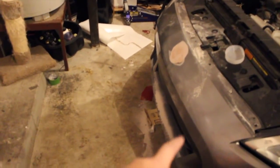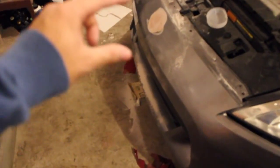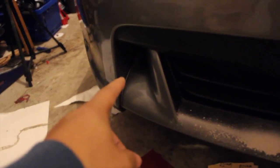All right, so I'm sure you guys don't wanna see sanding, so I'm not gonna record it, but I just gotta do one more pass of sanding on this front bumper, a little bit on the rear bumper, and I think we're ready to wrap it, which is gonna be the hardest part of the car because it's the most recesses. First off, I have to clean up all the Bondo, sweep it up, and then I have to do an inlay on the bottom part of the bumper. As you can see, I can't do a stretch right there because that is too far of a recess. It will fail. So I'm gonna have to do an inlay on that part, and then do the rest of the bumper.